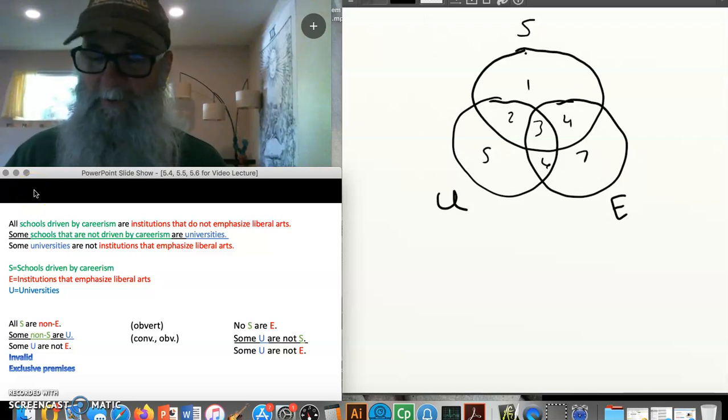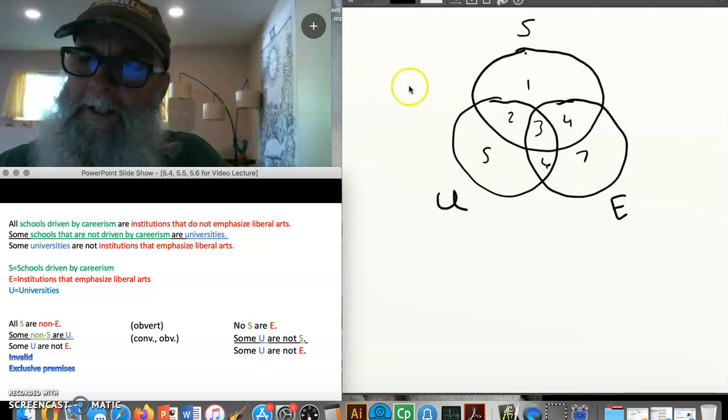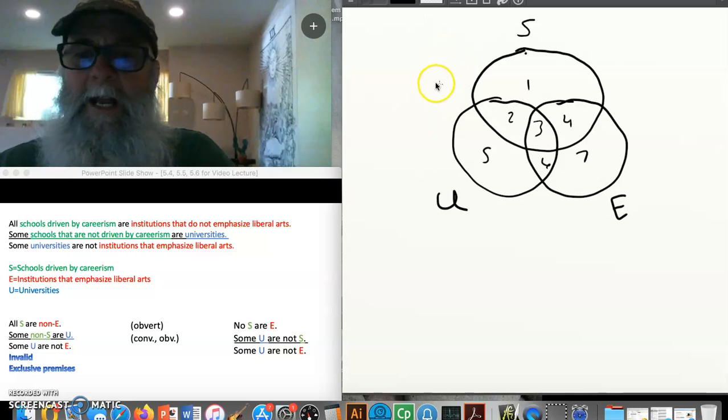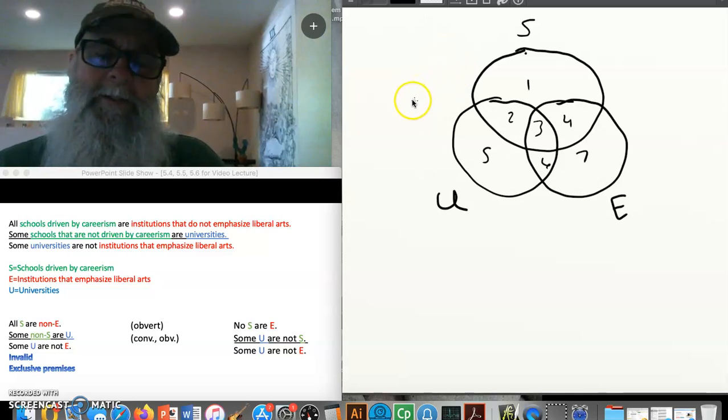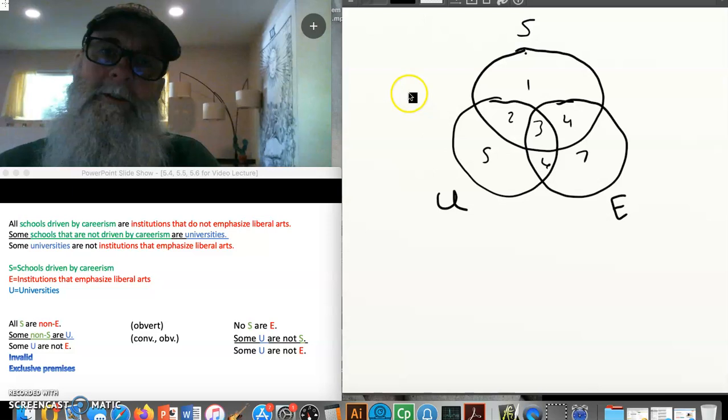Now, if I don't like working with the rules, or I want to check to make sure that I'm actually applying the rules correctly, I could come over here and create a Venn diagram for this guy. Now remember, what a Venn diagram is doing is it's trying to show what the Venn diagram would look like when the premises are true. And if the conclusion shows up after diagramming in those 2 premises, then we know the argument's valid because the conclusion has to be true and the premises are true. But if the conclusion doesn't show up after diagramming in the 2 premises, the argument's invalid.